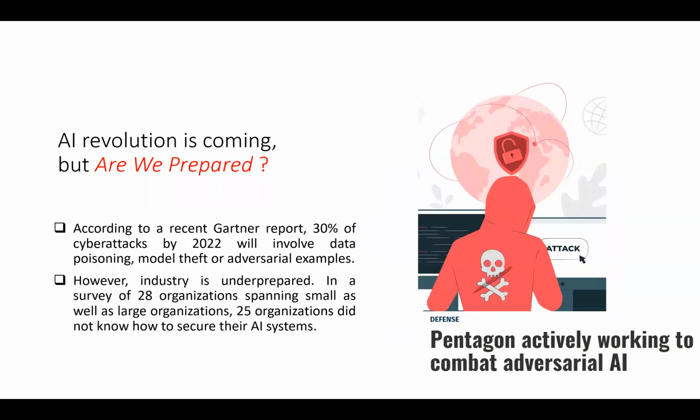One important motivation of adversarial robustness comes from adversarial threats by bad actors. A recent Gartner report has predicted that cyber attacks will target the function of AI technology in recent systems, including a lot of the attacks that we will introduce in this presentation. However, recent studies also show most industries are not ready to secure their systems against these advanced attacks.